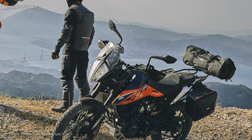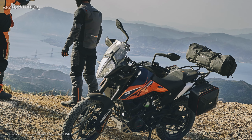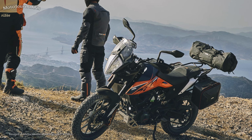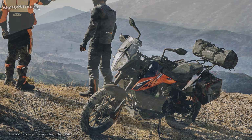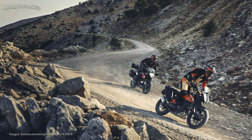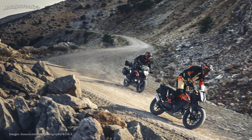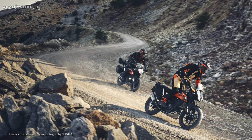I think if we'd seen KTM try and push the off-road angle more, we'd have seen the spoked wheels added and maybe the ergos modified somewhat, as standing on the pegs and reaching down to the bars wasn't the most natural for me at 180cm with a 32-inch inseam, so I'm by no means an enormous rider. And I felt like lowering the pegs would really help there, probably trading off possible lean angle, or alternatively a taller set of bars. However, that's going to affect the road side of things of course.